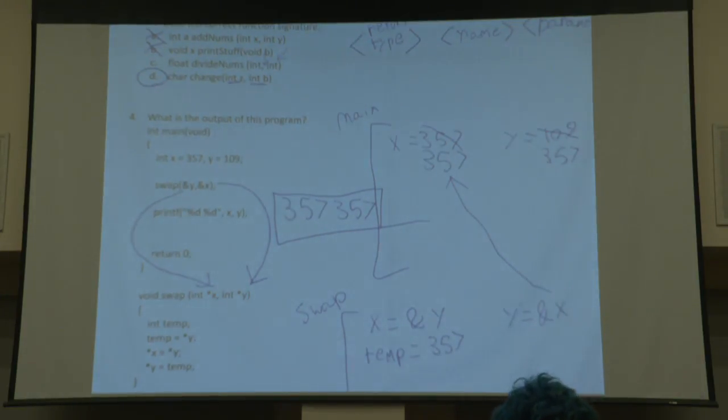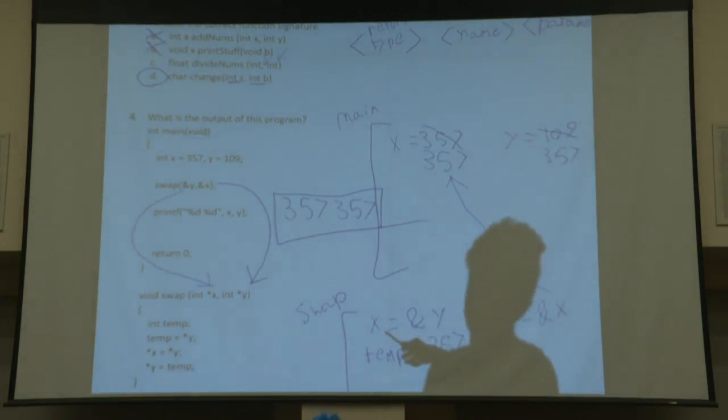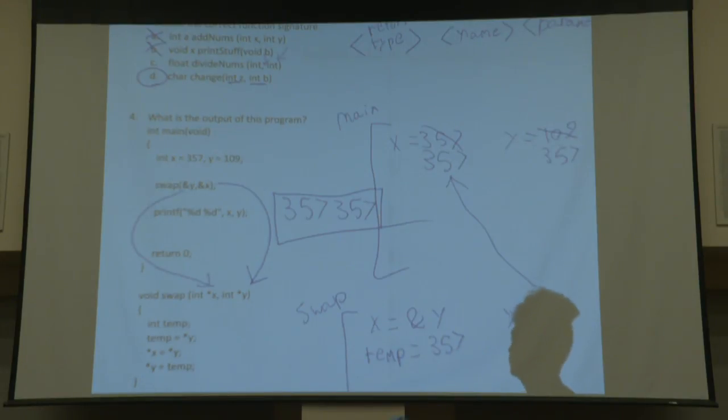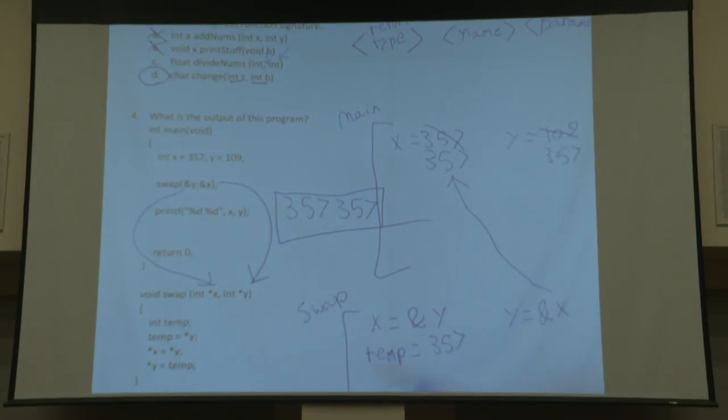So if at the end, if it was like x pointer equals temp, is that when it would switch or no? Where? Like at the end. Oh, if dereferenced x equaled what? Wait, like at the last line? Mm-hmm. Where if that was equal to x equals temp, is that when it would switch or no? You're saying on the last line, dereference y equals temp, if we switch that y with x. Yeah. Let me see here. So then we said dereferenced x is equal to temp. Temp is still 357. So all it would do is go here and set y equal to 357 again.